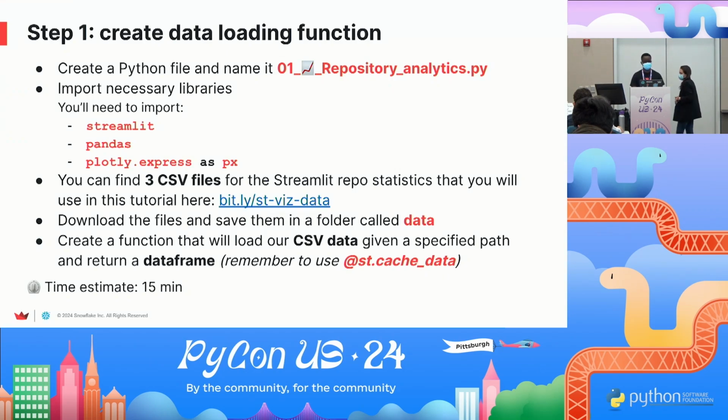All right, cool. While everybody's still working through that portion, I can go ahead and talk about step 1 of building this app. Once you've installed your dependencies and they're good to go, the first thing you want to do is create a Python file, and you can name it however you want. We love emojis, so that's why we have emojis everywhere. We named it 01, and this is the main file that you call when you run the app. We put a graph chart emoji there, and repository_analytics.py. This will show up in the original app.